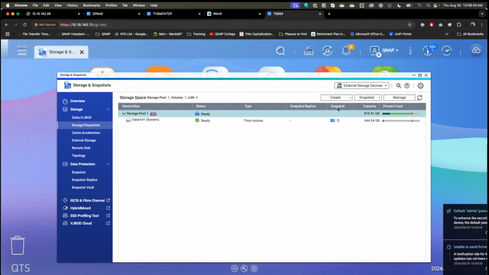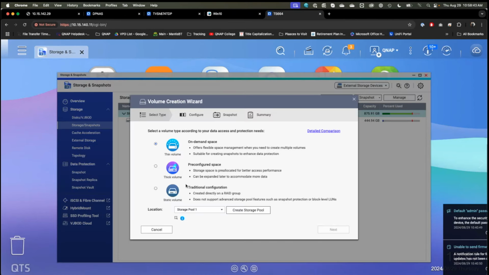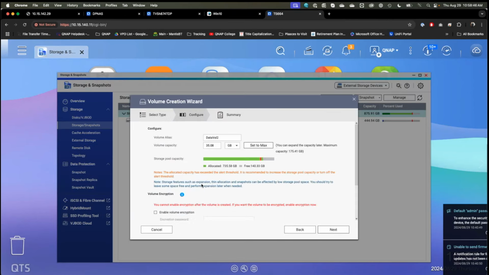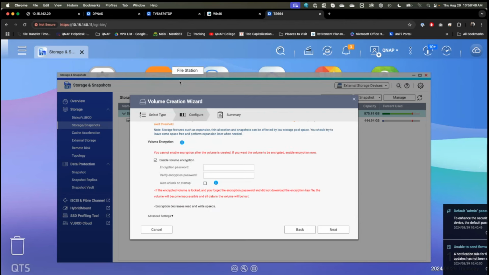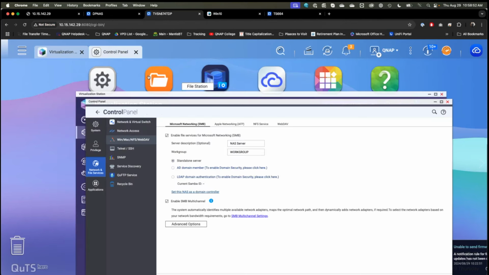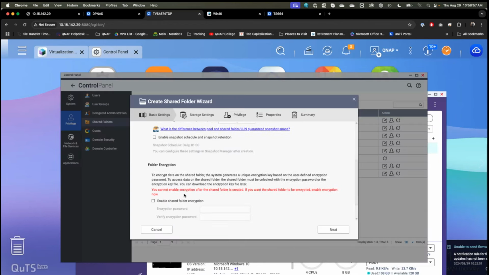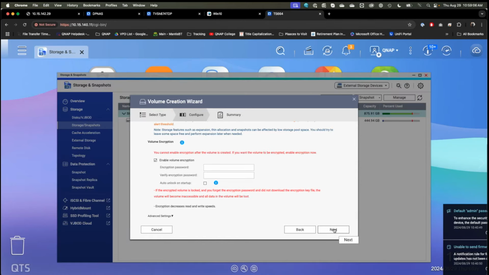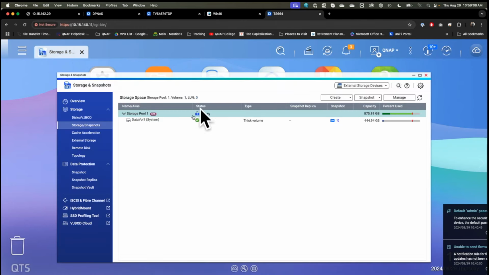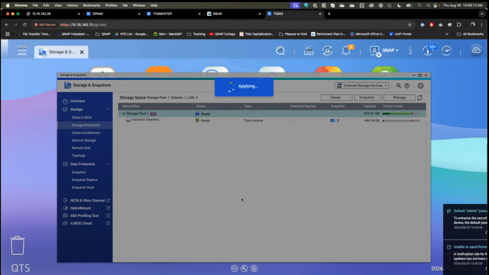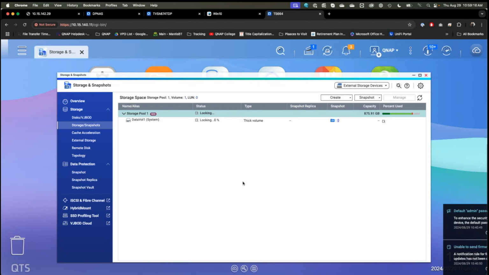That's also something that is not available if you don't have SED drives. Traditionally, if you create a volume, that's where you set up your encryption, right? On the QTS platform, on QTS Hero, you go to control panel, you go to shared folder, and then you create a new shared folder, and this is where you can set up encryption. That's folder level or volume level encryption. But with the SED drives, when you create the initial storage pool, that's where the encryption will be available. So you can lock the whole storage pool, and all the volumes and all the data within that storage pool will be locked, and then no one will have access to the data.